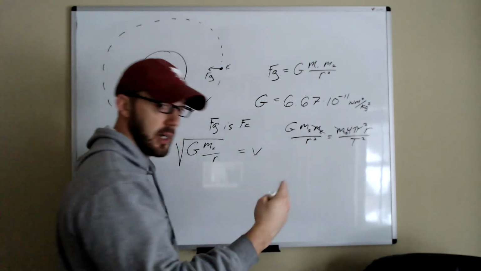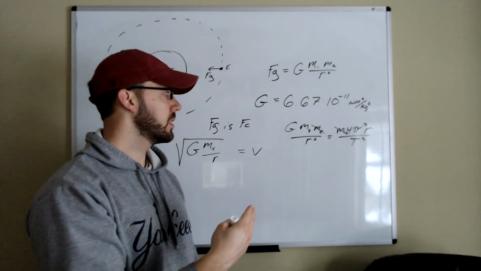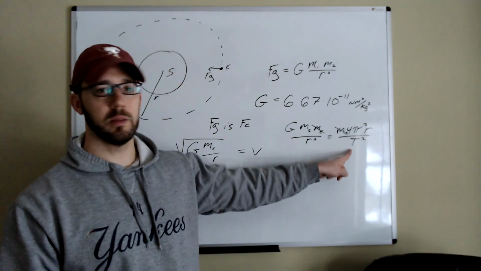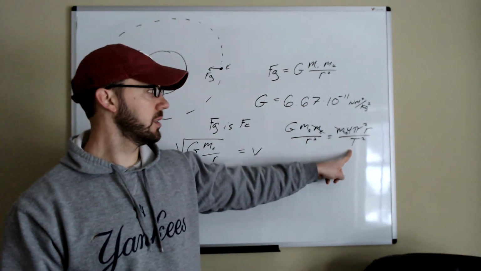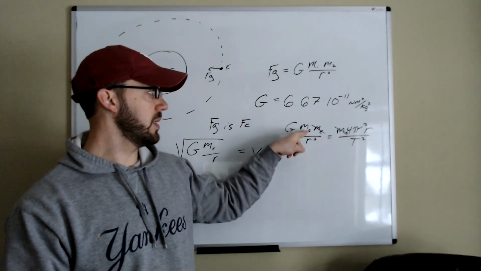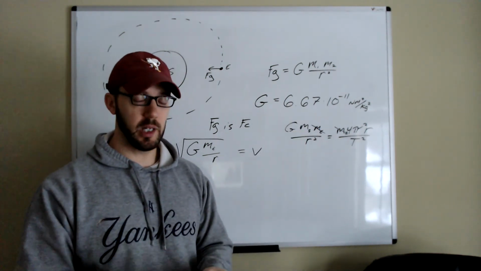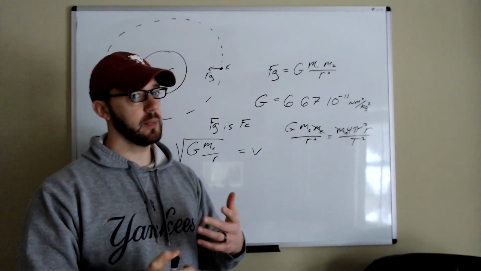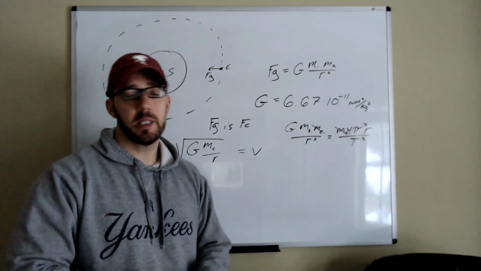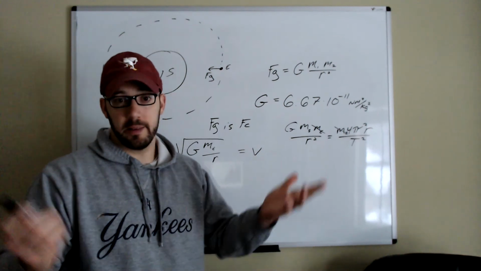Again, we can measure how far away we are with telescopes times 365 days. Big G is this number. We'd be able to solve for the mass of the sun. The setup is always the same. So depending on what we have, we can solve for any of the other things. And that's how we do stuff like solve for mass of the sun.